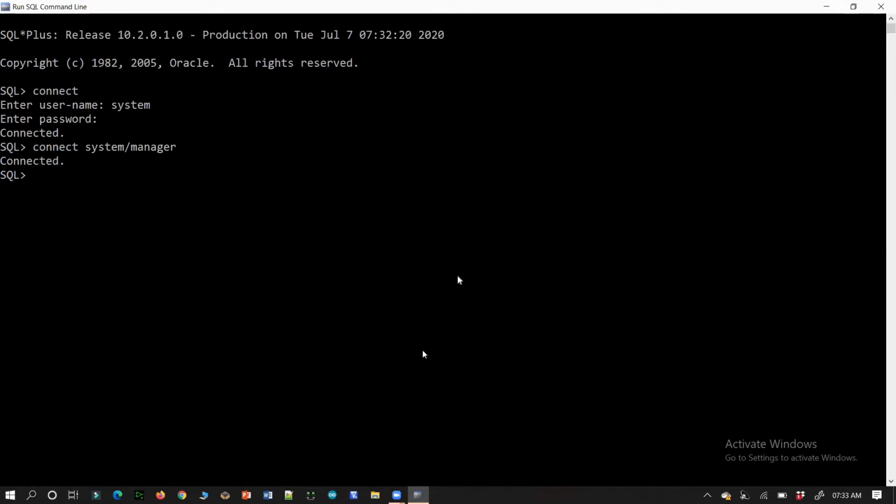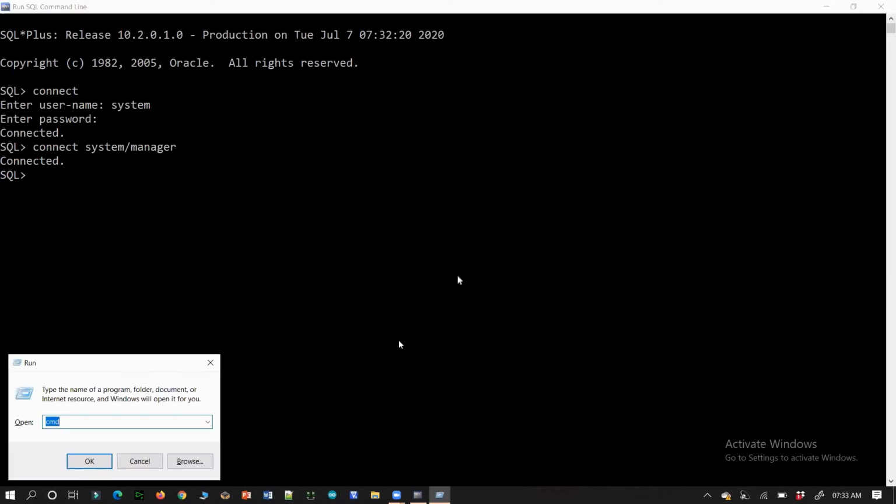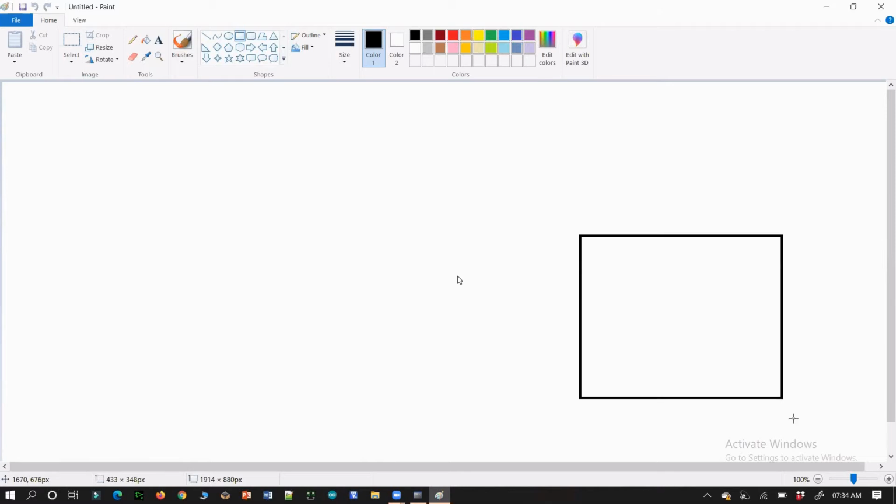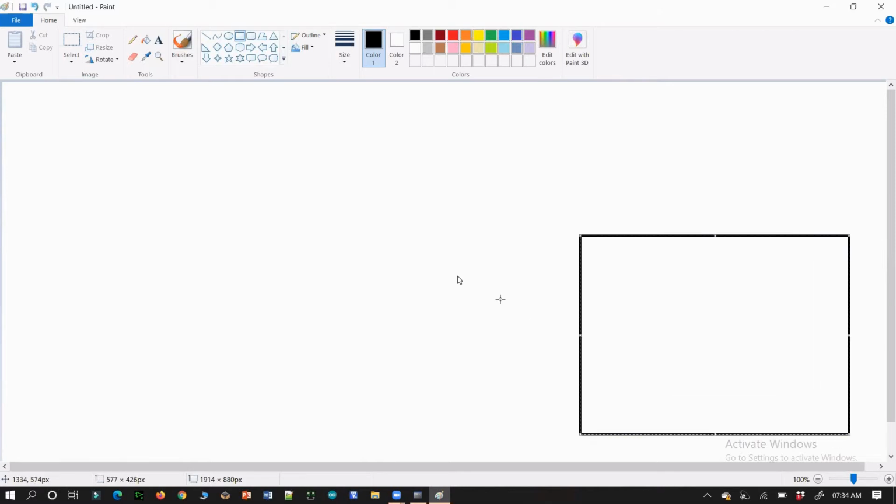Next. Usually why we need to use this database, before database what we were used to use? Excel sheet. So in Excel we have some drawbacks, like you cannot access it from other system.